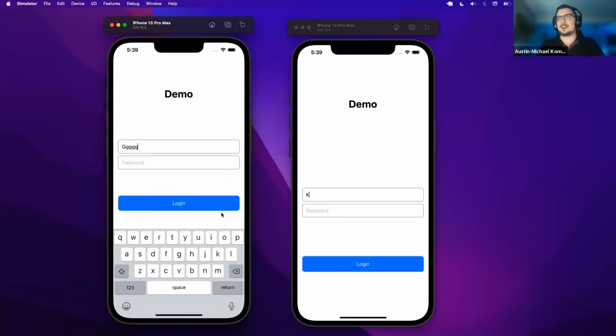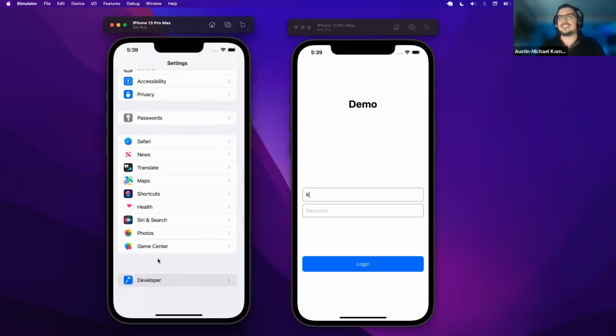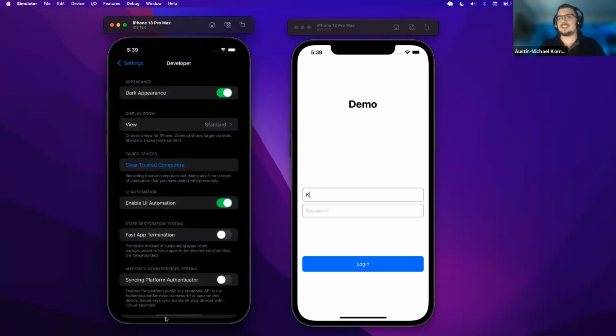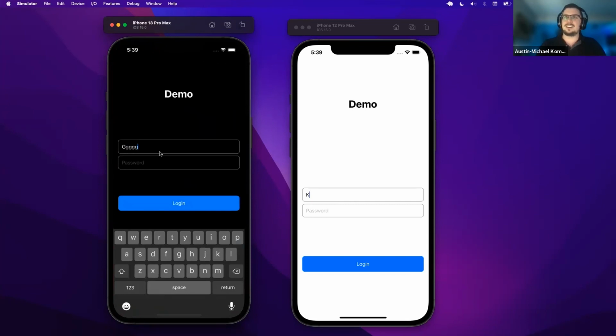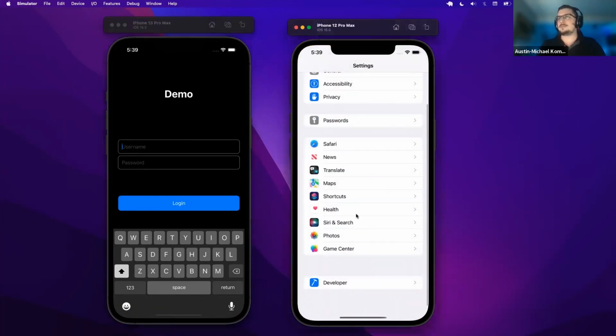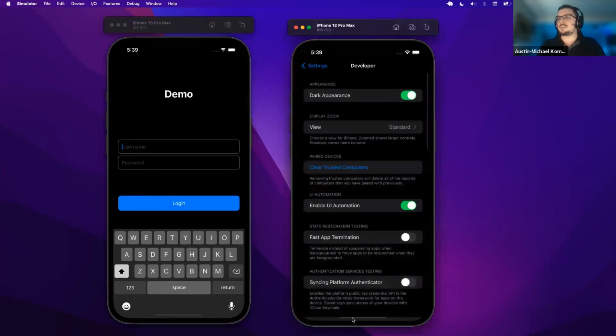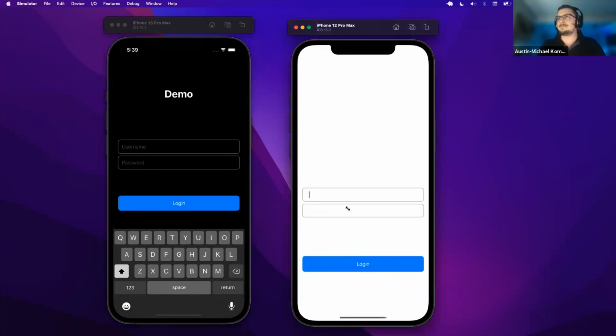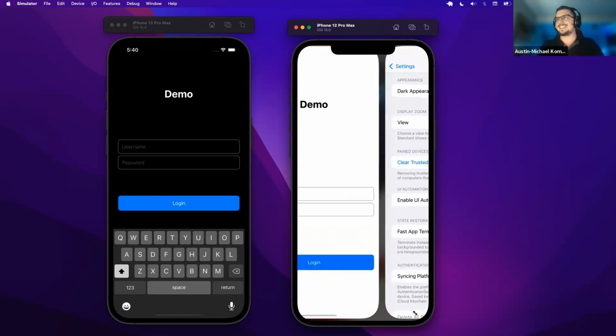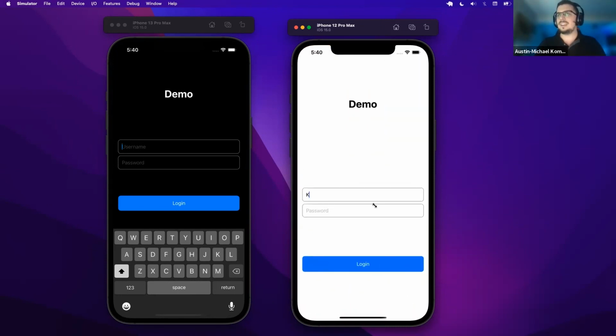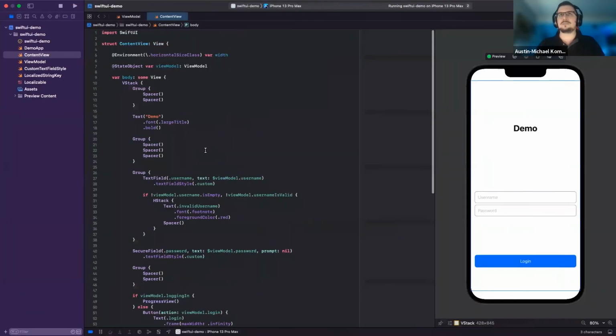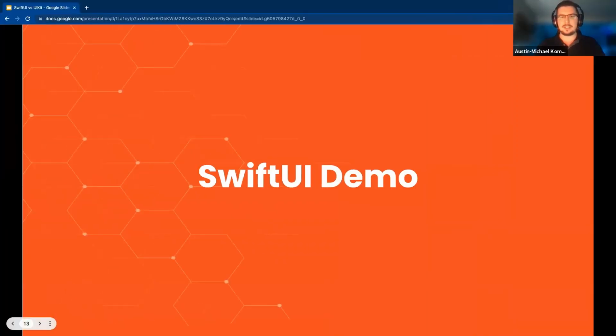Another thing that comes automatically with SwiftUI, which is really cool, is dark mode. I can turn on dark appearance, come back to the app, and it automatically updates. It just works out of the box, which is awesome. If you've worked with UIKit and you turn on dark appearance over here, you'll notice some things update, but some things don't. That requires more boilerplate code to make sure your app is adaptive to dark mode. Let me turn this back to light mode so that we can see the entire app. So that's a demo of SwiftUI. Now let's look at some things side by side really quick.